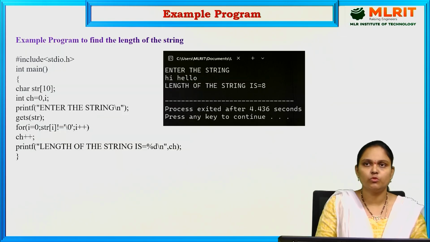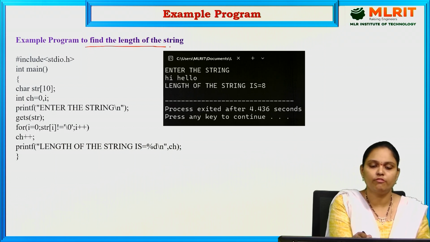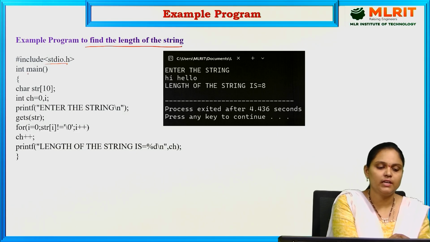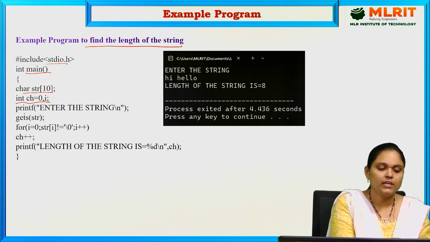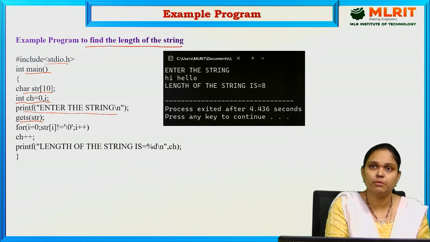And some of the string programs now we are going to check. That is the example program to find the length of a string. So we are finding the length of the string manually. For that we write the header file, and next we write the main function. We need to declare the string first, and then next we take ch and i as integer data type, because we are counting the number of characters, so we need some integer variables. And this i is used in the for loop. And next, by using printf, we ask to enter the string, and by using this gets function, we read that particular string and store it in this str variable.